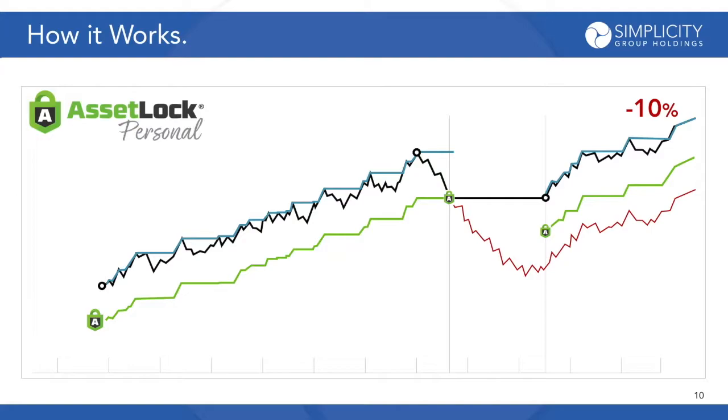So let's assume that the client came in and they selected to have an AssetLock of 10%. So I might pick, let's just say Susan was sitting in the front of the room, and I'd say, so great, Susan. So you come in and you sit down and you have a portfolio of $100,000, and so we have an AssetLock of 10%. So Susan, how much is 10% of 100,000? And obviously it should be 10,000. So 100,000 minus $10,000 would make the AssetLock value $90,000.